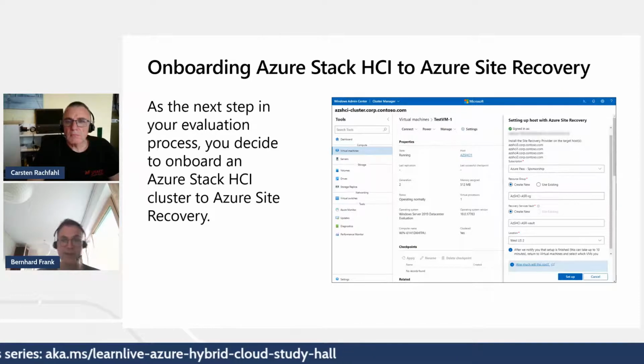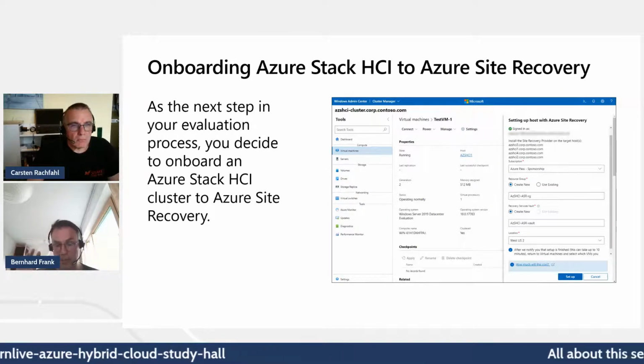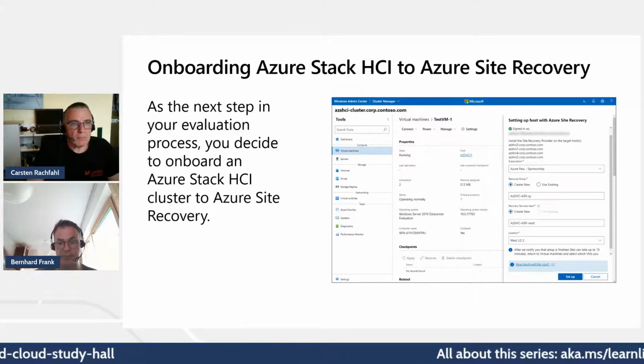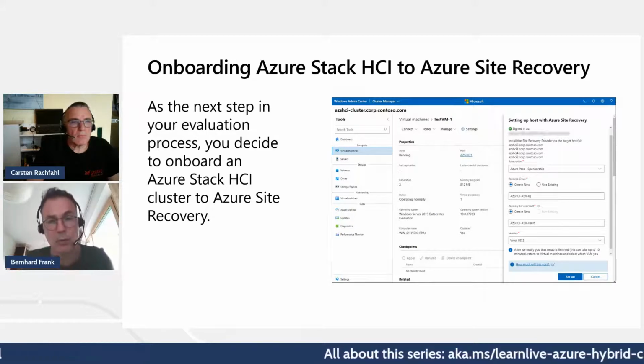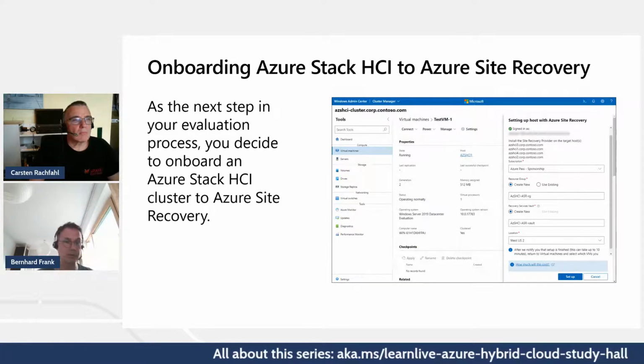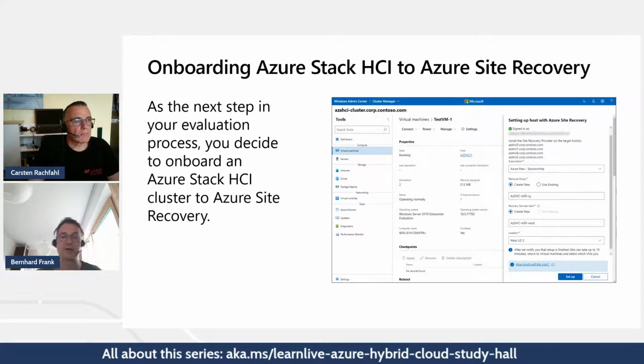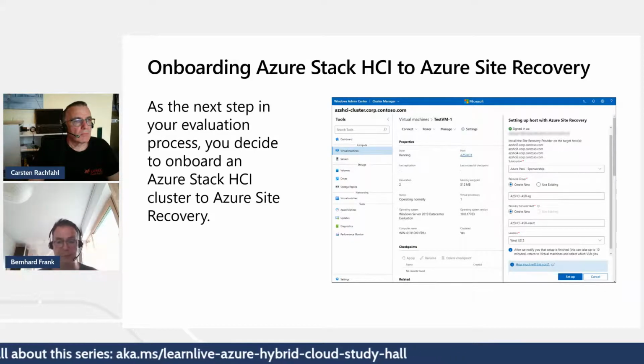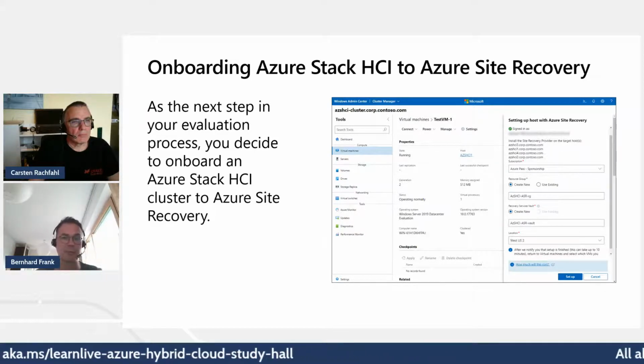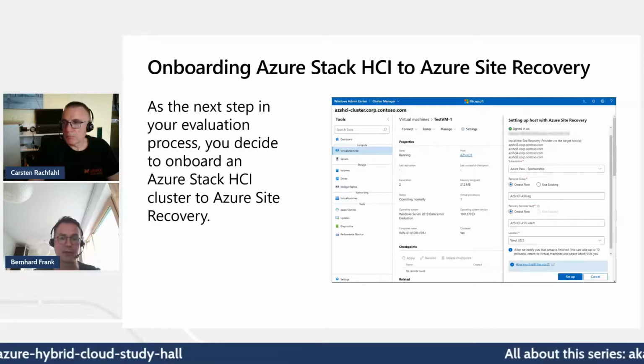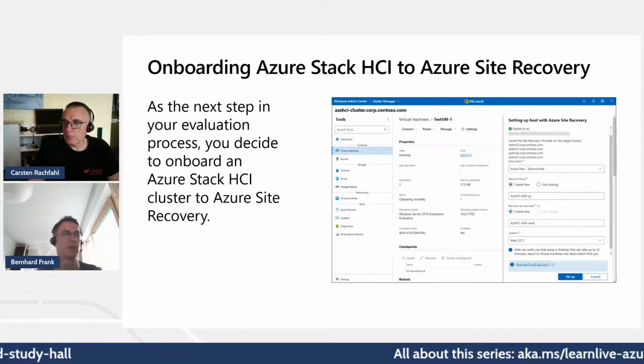Sometimes, as said, this should work, but sometimes it may not work, but you can also do it from the Azure way. You don't need to do it on the Windows Admin Center side. You can also do it from the Azure side.